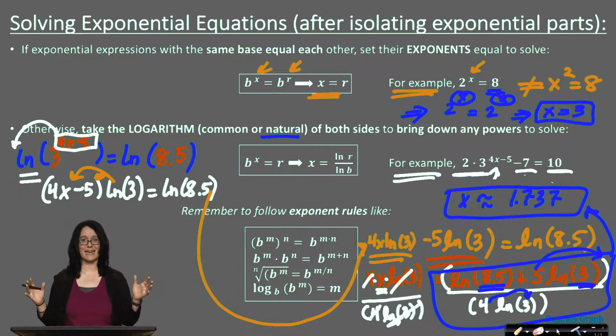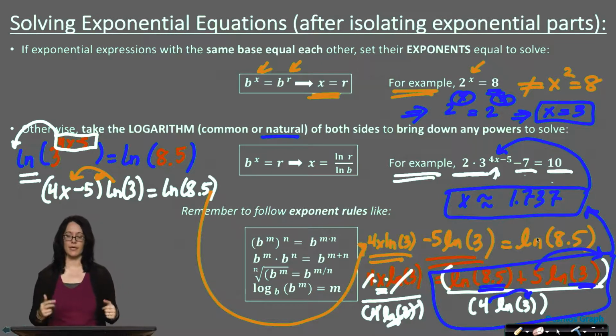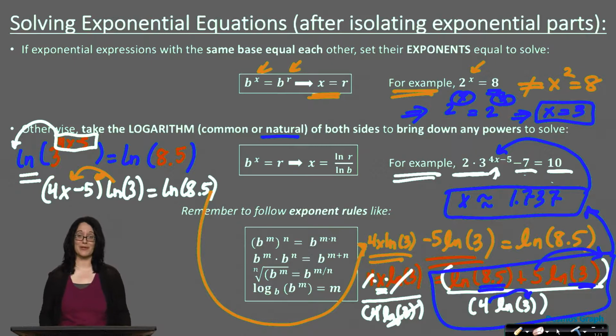So there's lots of ways you can make this look prettier, but all you need to be able to do is get an exact answer with the parentheses in the right spot, enter it into your calculator, and find an approximation. You could then check if this is truly the answer by plugging it back in to x. Especially with your technology, this isn't too bad. 2 times 3 to the power of 4 times my answer, subtract 5, minus 7, does that equal 10? If you use the approximate version of 1.737, be aware that you'll get something a little bit away from 10, not exactly. But if you use the exact answer key on your calculator, you will get the exact answer of 10, assuming that you entered it correctly.